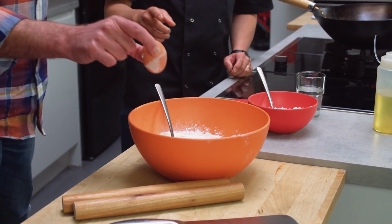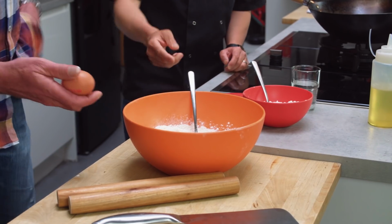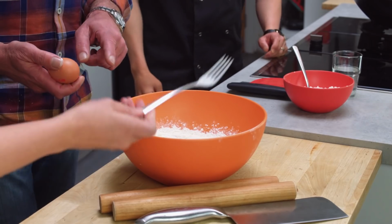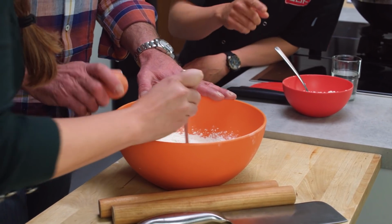There isn't egg yet. So you want to crack that? Go for it. Do you want to crack the egg? I always bugger it up. Right, you guys, one of you can help with this. Make a well. Yeah. And then you're going to crack your whole egg in.